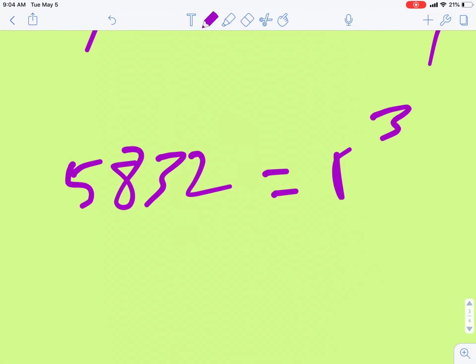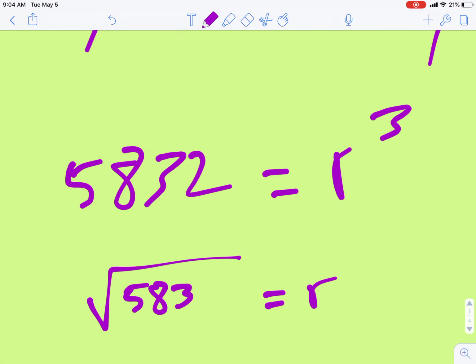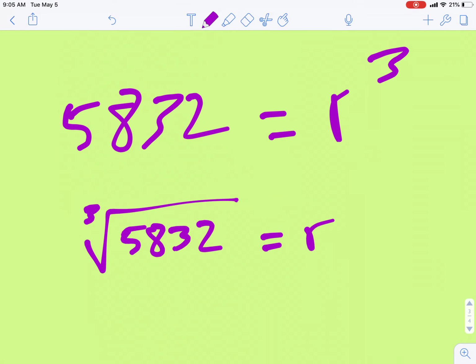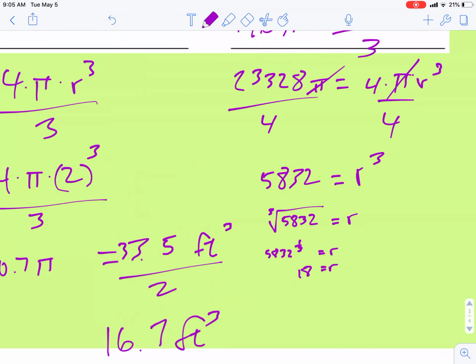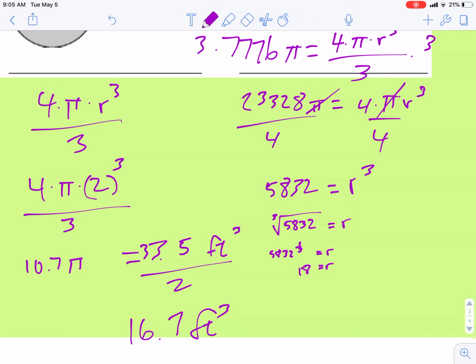So now we're going to do a thing we call taking the cube root. Easiest way to do that is in your calculator, have your exponent be 1/3. All right, so I just wanted to show you, let's work backwards. Let's look at something to the third power. 5,832 raised to the 1/3 power gives us 18. The radius is 18. Okay, so that was just a special little problem there.